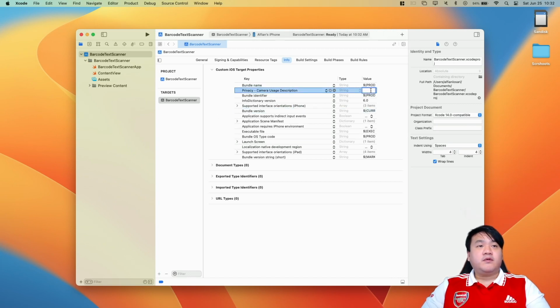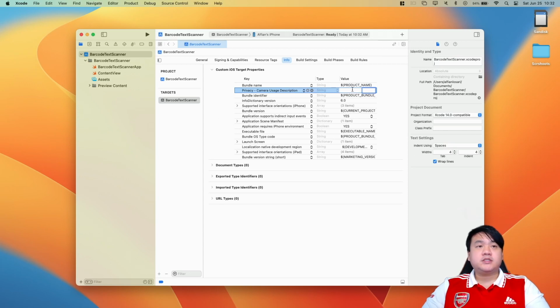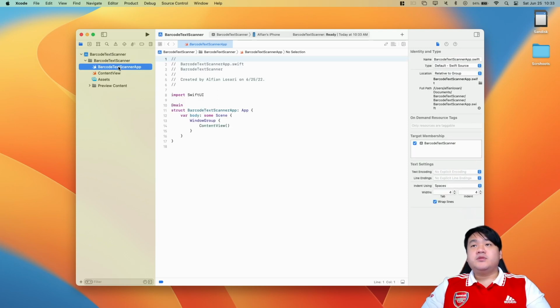And for the text that will be shown to the user, we're just going to say, the app needs camera access to scan barcode and text. Okay, let's go back to the project. The first thing that we are going to do is create the view model for our app.